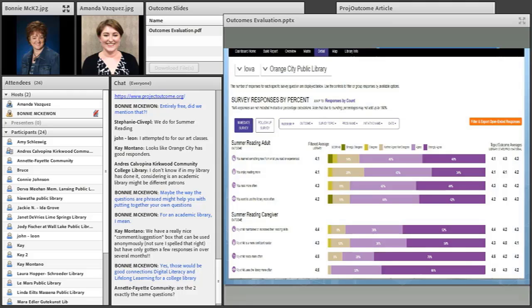For some of these service areas, you can do surveys immediately at the end of a program, before they leave, before they walk out the door: what did you think? How was it? What did you learn? But there's also another version of the survey for some of the service areas that's for a little bit down the road. So it might be a week later, a month later, 3 months later, to go back to those same patrons.